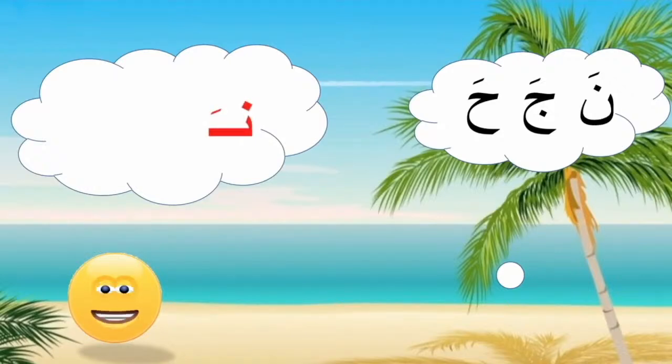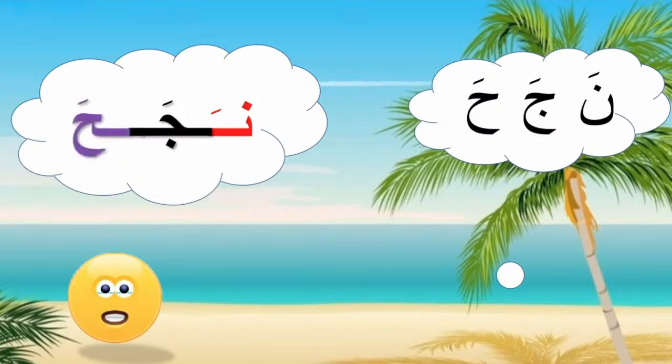So the first one is going to be na. It's going to lose the left hand because it comes at the beginning of the word. We have na, and look what happened to the ja. It lost the big belly because it's coming in the middle, and it's holding hands with the na. So together we have na, ja.